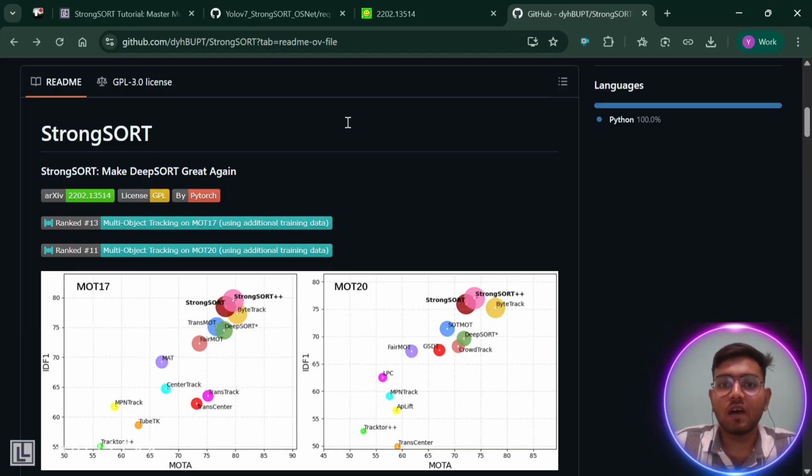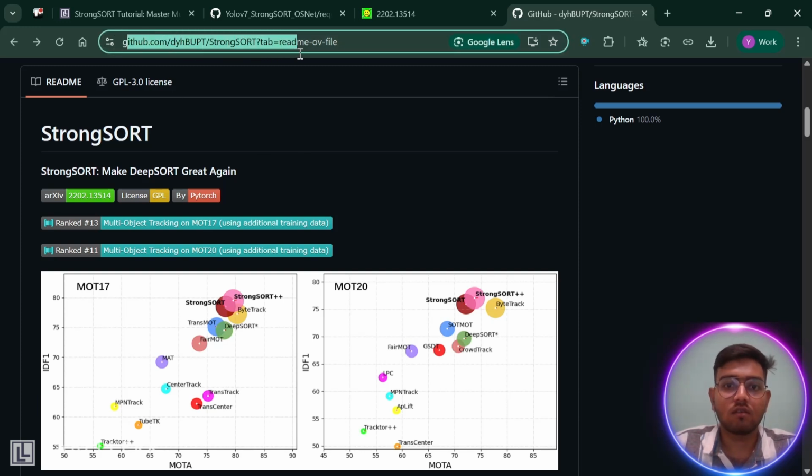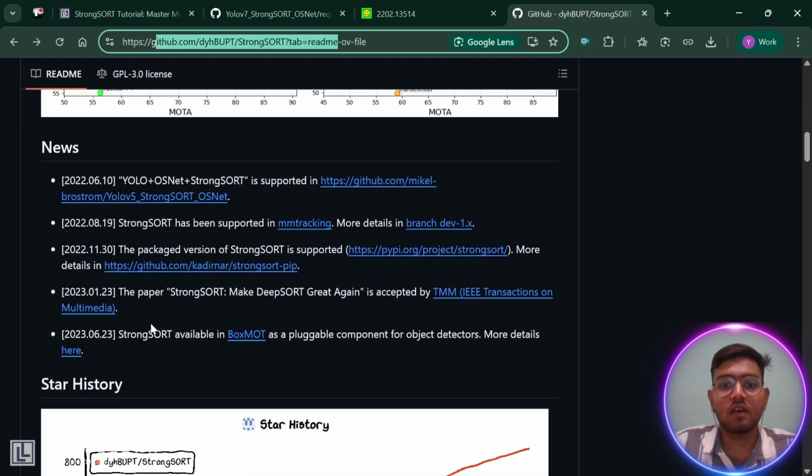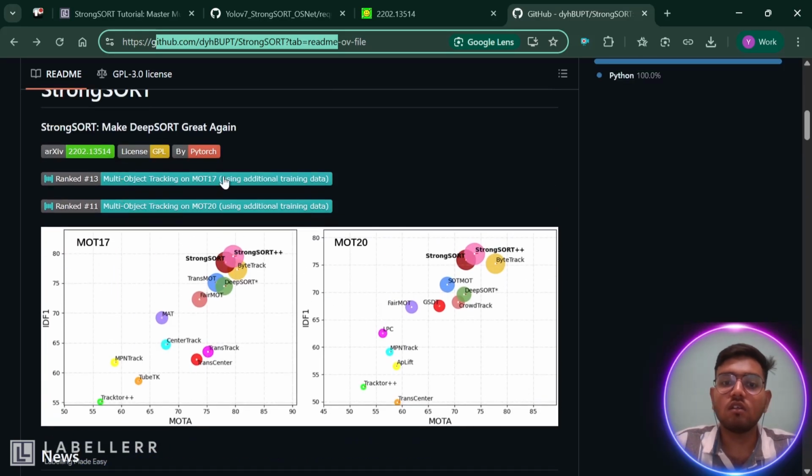Hello everyone, welcome back. Today I am going to implement one of the best tracking algorithms in multi-object tracking, StrongSORT. Let's start by taking a quick look at its official GitHub repo. You can find it at this link, where you will see active development and a ton of updates and everything you need to get started with this tracker. There are even package and demo versions available if you want to try it with different detection models or in your own project. So, what is StrongSORT?